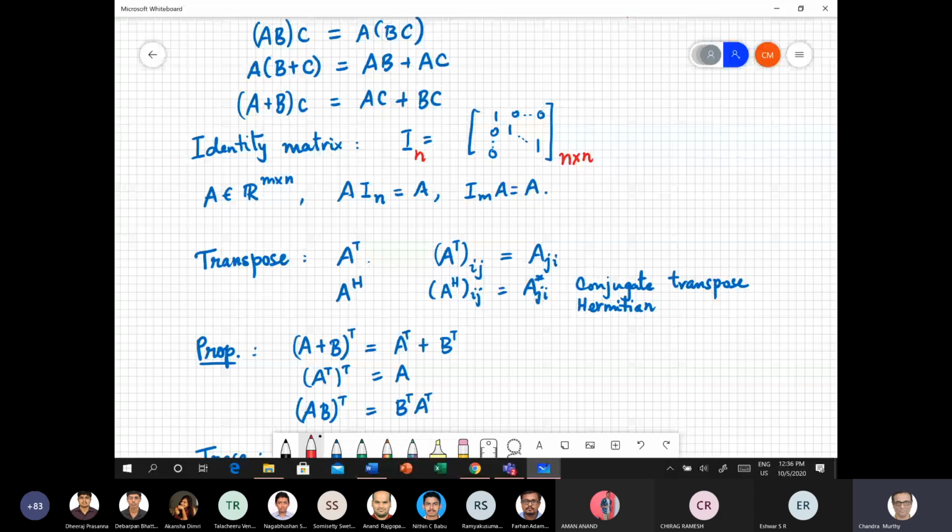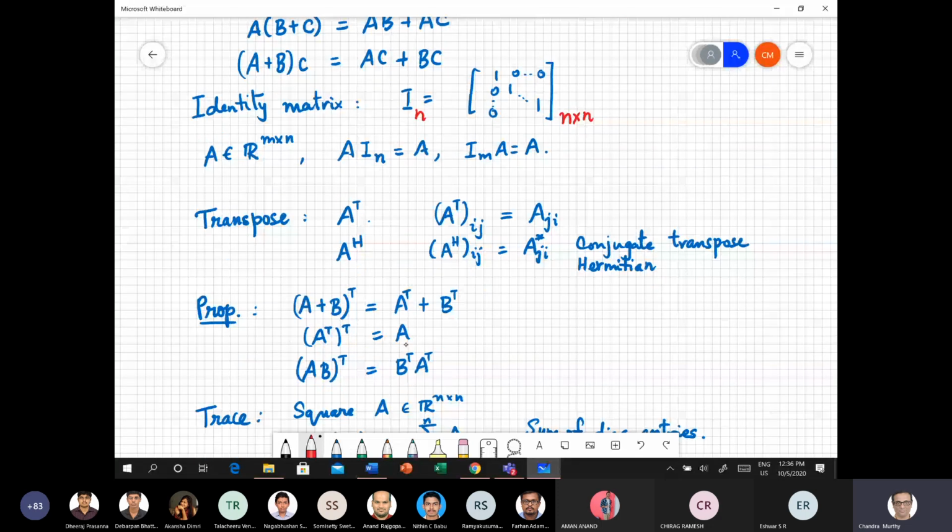And this is an interesting result and something that you can try to show. That is, if you want to take the transpose of the product of two matrices, that's the same as taking B transpose times A transpose. How would you show such a result? You would take an ijth entry of (AB) transpose, and then you would find the ijth entry of B transpose A transpose, by considering general matrices A and B, whose entries are A_ij and B_ij respectively, and then you show that the ijth entries of these two matrices are matching.